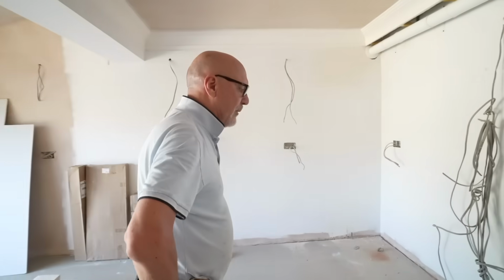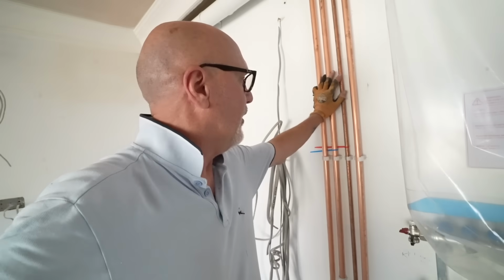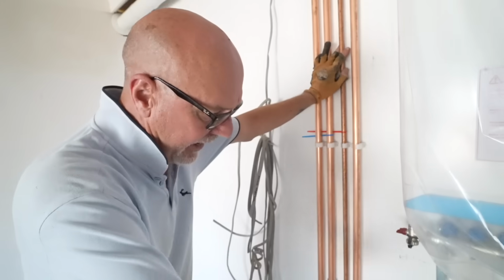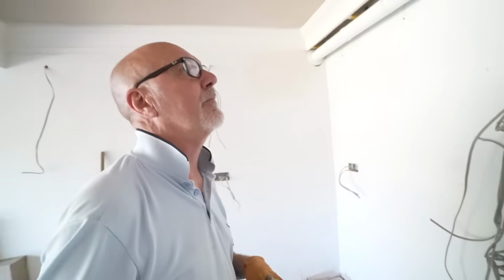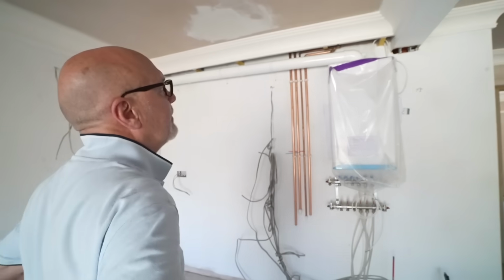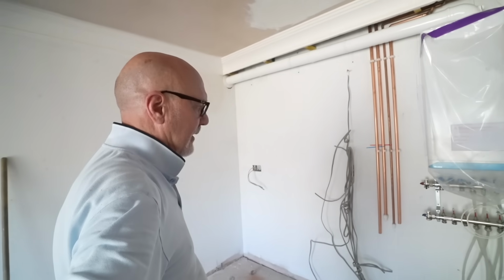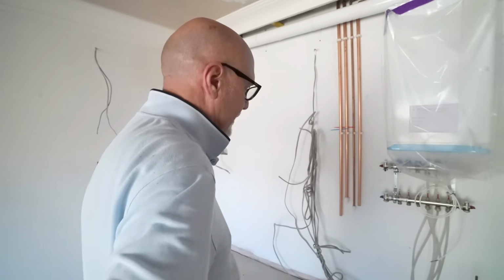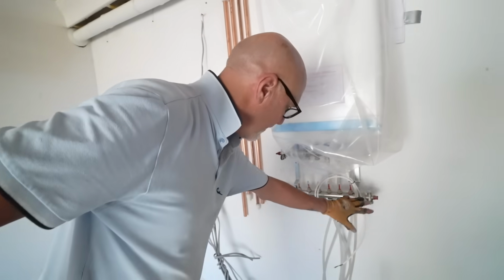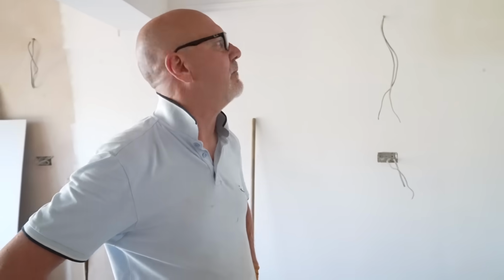Right, we've moved the flow and return and the mains and the hot and cold down to the left, so all the connections can be at the bottom. We've hung the boiler and the flue so now they can get the units in. And once all the units are in, we can second fix it, connect the manifold, lower the manifold down. So there's quite a lot of work to be done there. That's about it really today.